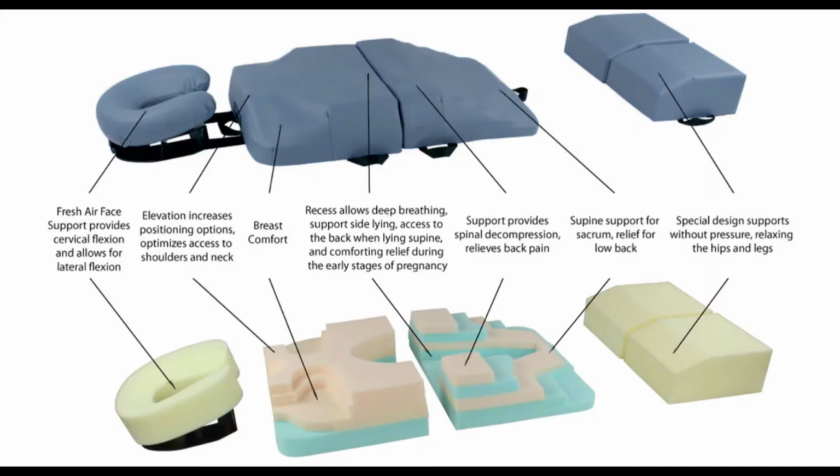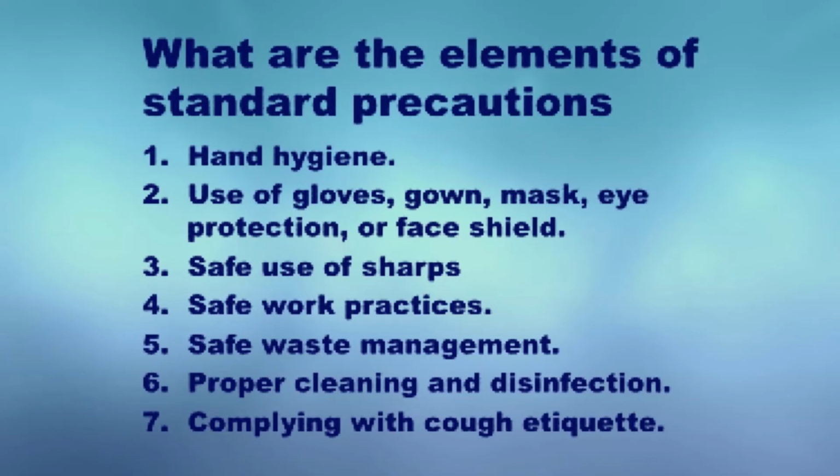Now, the big thing that you need to remember from chapter 1, if you don't remember anything else, is standard precautions. They are the minimum infection control measures used in healthcare settings, regardless of the suspected or confirmed infection status of the client. Things like hand washing, appropriately changing your linens, using a pump cap for your lotions rather than dipping your fingers in. There's nothing worse than some rancid lotion with someone's bacteria stuff in there. Absolutely horrific.